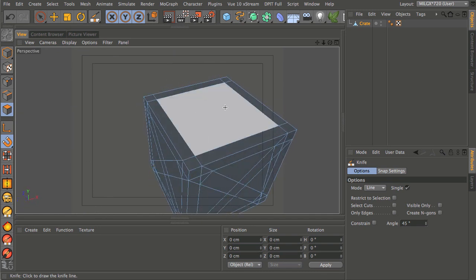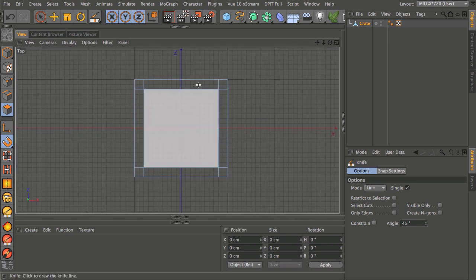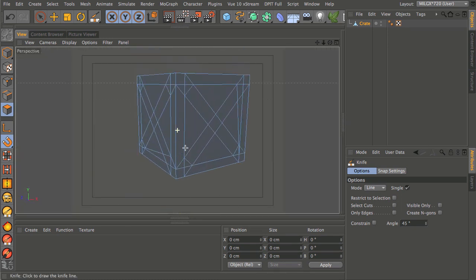I'm going to leave the top square as-is. If you'd rather have the triangular shapes to extrude on the top, go ahead and do exactly the same from the top view — zoom until your grid turns into 20 squares for this example, then cut across as before. Just bear in mind you don't necessarily want any extra cuts on the bottom since that's geometry you won't use.